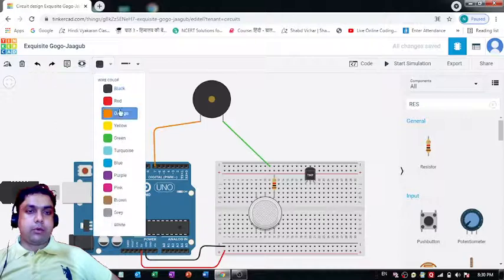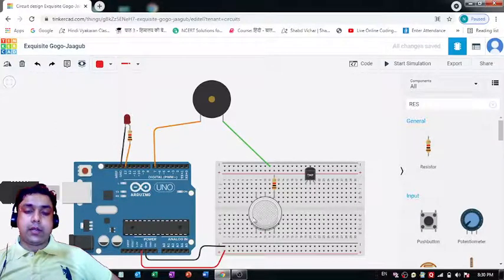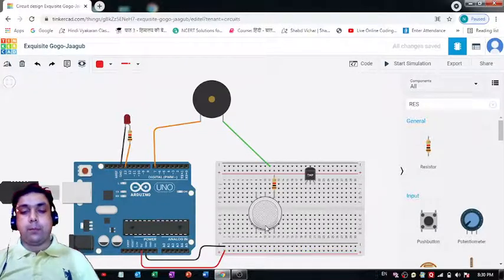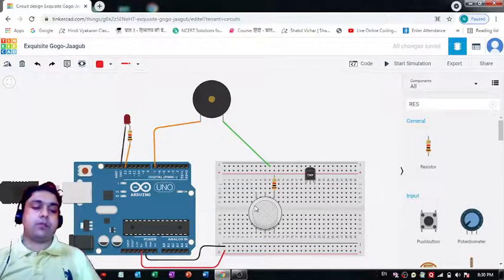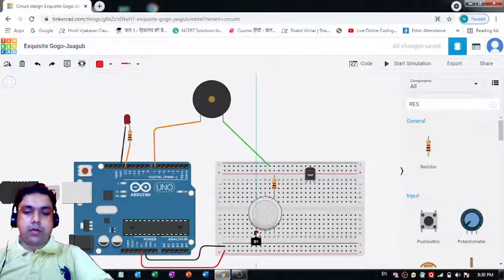Now let's make use of this red wire. Now how and where to connect this gas sensor. We need to connect all these terminals of this gas sensor to this positive terminal. If you want to make it a part of this circuit that you are creating, you need to connect all these terminals to this positive terminal, like the way I am doing. So that's how you can connect it with the positive terminal.